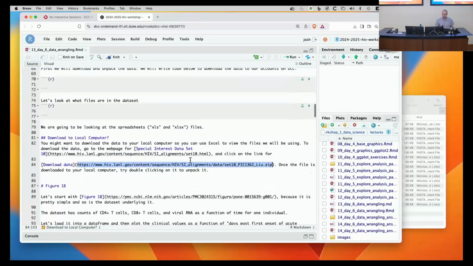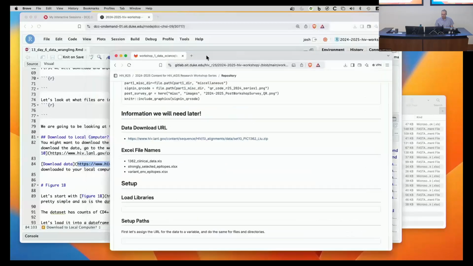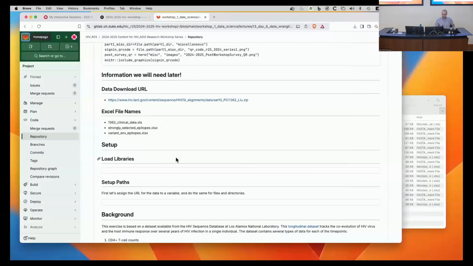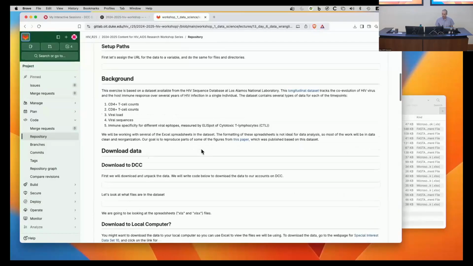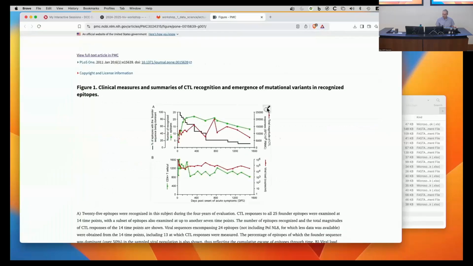Sorry. One other thing that I'll say is that I'm just going to move this tab here so I don't have to keep on finding it. There. Our goal is going to be to replicate some of the figures from the paper that was the basis for this data. The first figure that we're going to try and replicate is figure 1B. We're going to do all these, but we're going to do it a little differently because I hate this figure. I'll explain why in a minute.